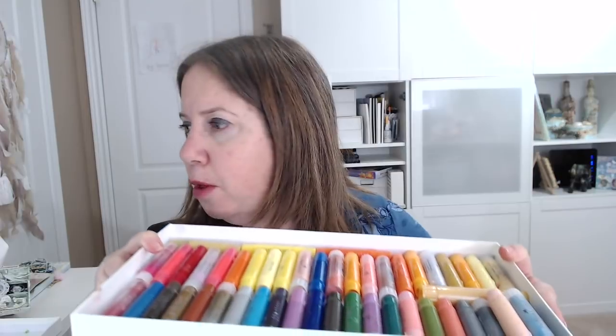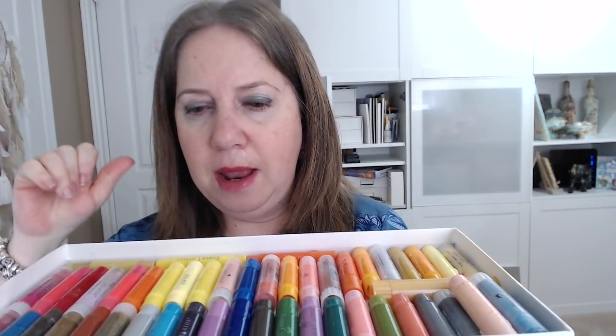If you use gelatos or any type of coloring pencils and don't have the original box, a great storage solution is using a box lid and just displaying them that way. I have them all displayed so they're easy to access, and they fit perfectly in my cabinet. You can even stack the different boxes, which works perfectly. These are the box bottoms from the same paper holders you saw before — I didn't need the tops for the papers, so this was perfect to display pencils and for easy access.